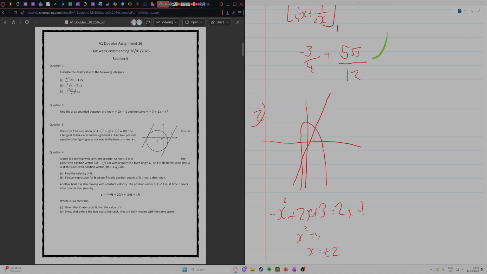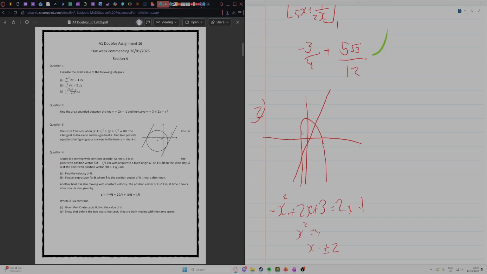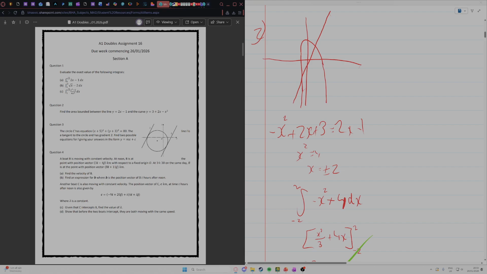This question was interesting because it doesn't really say. Usually in the exam they will give you a diagram for something like this. But the area that it's asking for is this area here, the area in between the curves. So you set them equal to each other, find the points of intersection, and then integrate the function. So x squared minus x squared plus 4 is just when you rearrange this to make it equal 0. That's the function that you get. And you just integrate that because, if you remember from when we did integration in year 1, when you're finding the area in between two things, it's just the upper thing minus the lower thing. So it's the parabola minus the line.